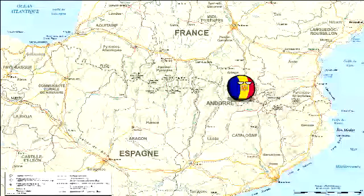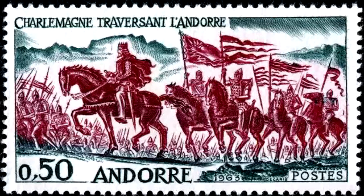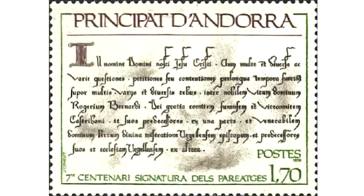But let's see how Andorra became a country that lies in Spain's borders. It was believed that Charlemagne created Andorra as a buffer state against attacks by Muslim Moors in the Middle Ages. Eventually, it became its own with a series of leaders until it got to a point where France and Spain claimed it as rightfully theirs, even though at the time it was mostly the Occitans against the Catalans, and they decided to share it. There are co-princes who rule the country, the Bishop of Urgell from Catalonia in Spain, and the French president, making it the only co-principality country in the world.